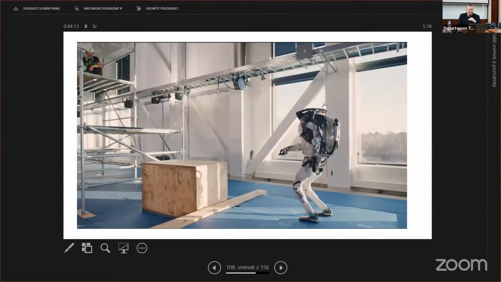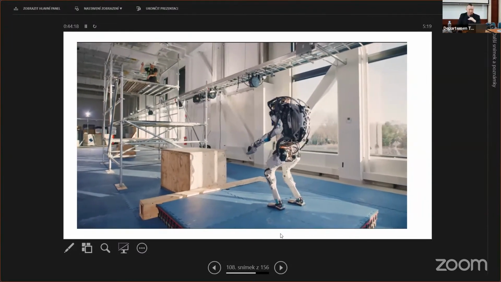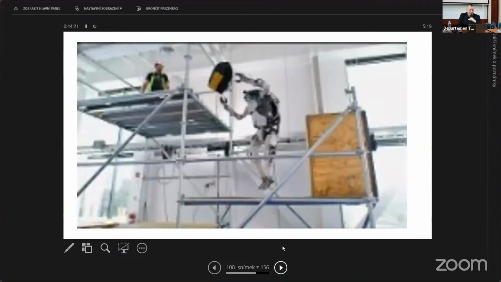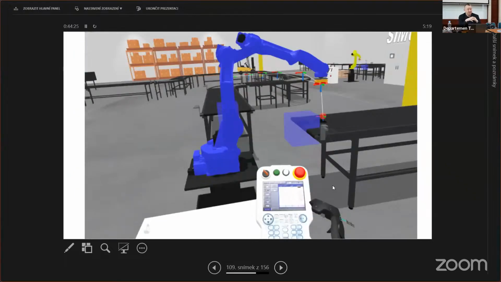Yeah. So you see that there is a lot of improvement over time, and that's because we can shorten and make more effective the way robots are trained. Because as I told you, in Unreal Engine or Unity Engine, we can produce a virtual environment which looks almost like a normal environment.